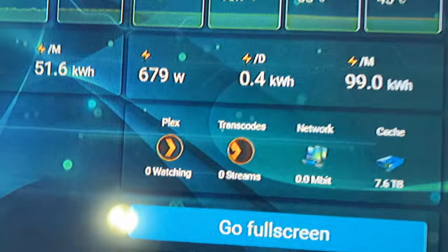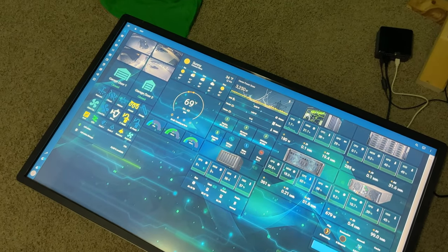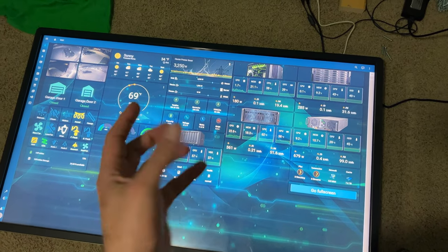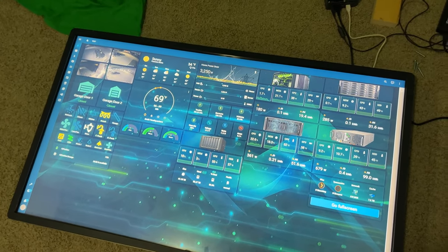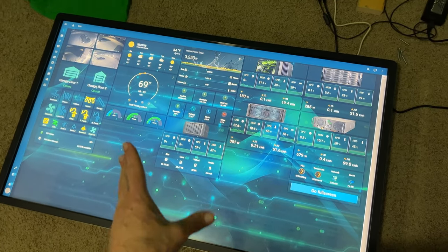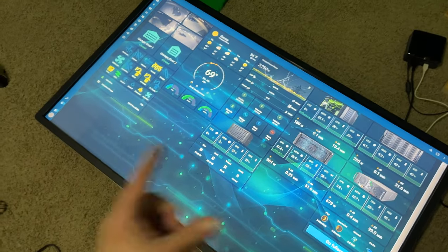If you guys have any recommendations, jump in the comments down below. I know a lot of you guys are totally into this, so let me know. What do you see here? What do you think? Give me some ideas. You know what I'm looking for? I'm looking for just an example of cards where people configure stuff and they give you the source and the things that they install and they're like, check out what I did. And then I can take that, steal it, reconfigure it, and then claim it as my own.